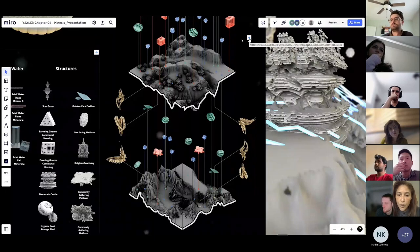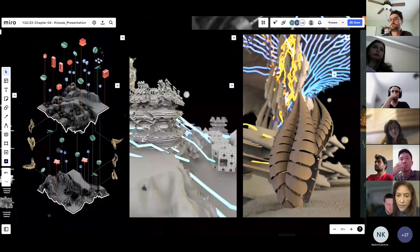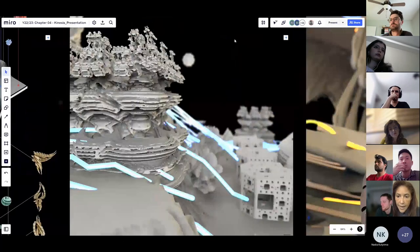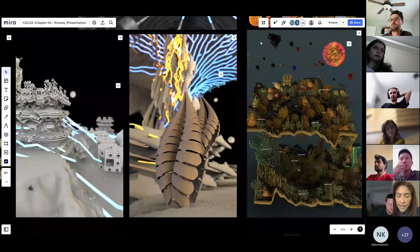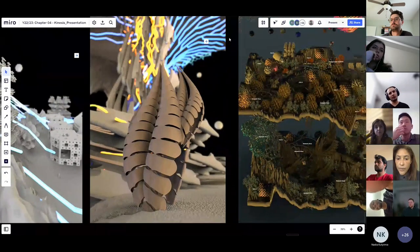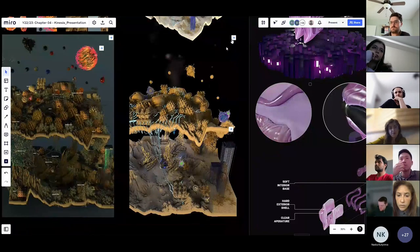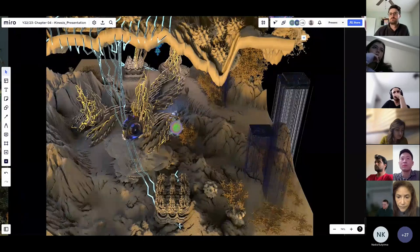So when we look at a close-up of a hub, this here is a close-up of the public hub and of the network flowing through it. Additionally, this is a second close-up of a private hub in the environment. And here we have an overall shot of a render of the complete system.